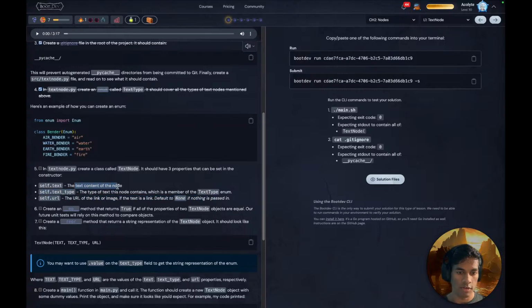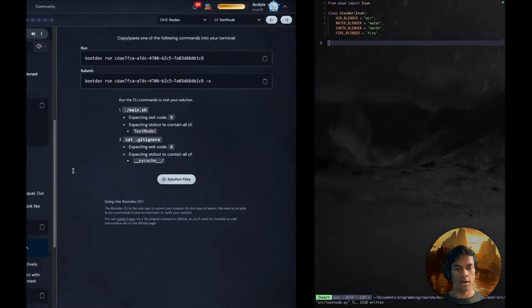The text of the node, the type of the node, which is a member of the TextType enum. Among these three, the TextType enum is something that I'm going to create, I suppose.